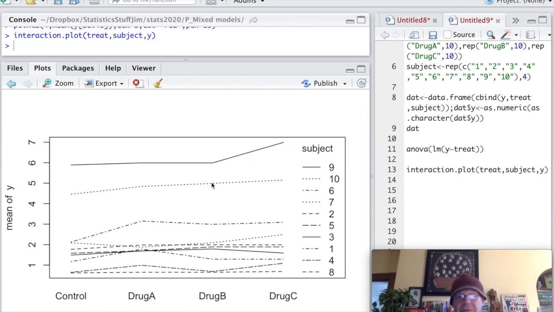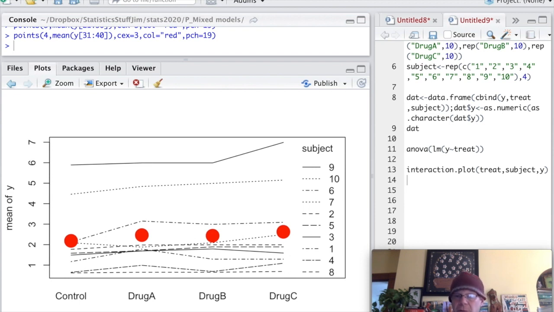There's all of our different subjects, and you can see like subject 9 overall is just higher than the rest of them. So what we would like to do is remove all of that among subject variation when we get to the point that we're going to do hypothesis testing. Okay, and again, here's those means, and so again, it's not terribly surprising that we might not detect an effect. So by putting structure to the error and removing the effect of among subjects, now we're going to be able to remove that, and then we can think just about the variation that is explained by the drugs.